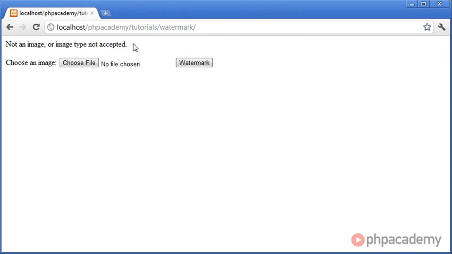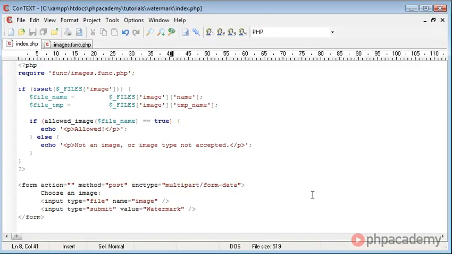So essentially now we've created a way to only allow image files. You might have a system like this already in place, but it's obviously good practice to go over it for those that don't. So now that we've done this, we've got that part out of the way. If the image is allowed, we want to go ahead and watermark the image. So we're going to be calling the watermark image function.